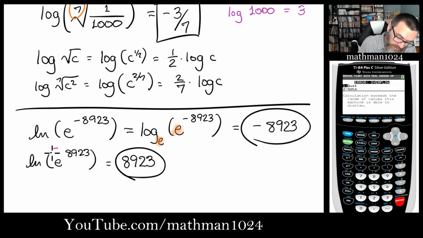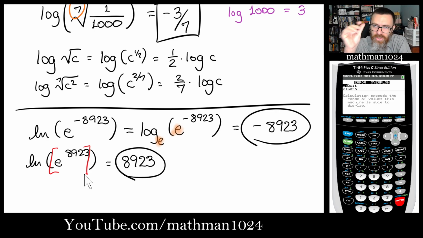So here's where the problem happens with the calculator. The calculator first is trying to figure out what is that number. And it's too big for the calculator to handle. There are limits to how large the numbers can be in the calculator. So that's where it runs into an issue. Not because it can't evaluate the natural log, it's because it can't evaluate e to that huge power. But the calculator is not using properties of logs. It doesn't recognize that they have the same base, and so you're just left with the power.